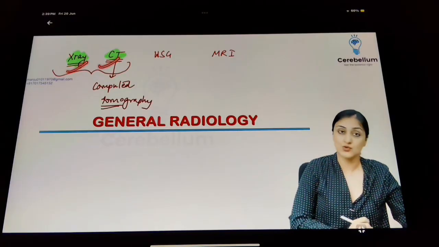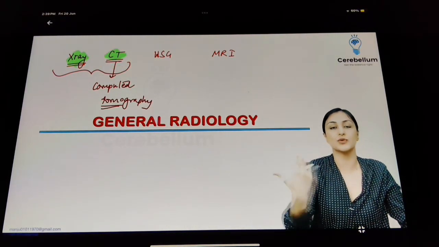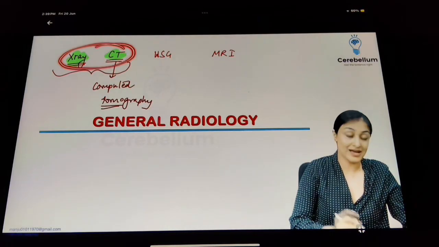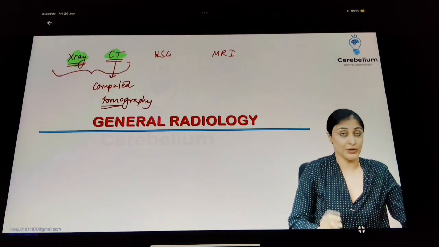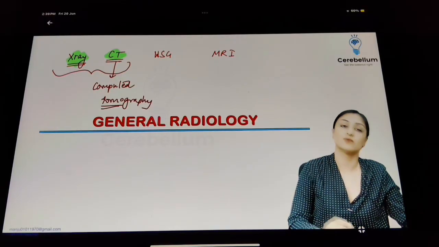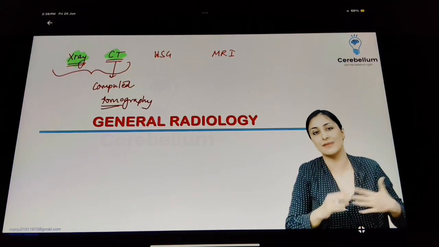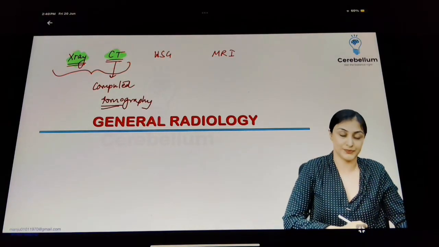So both of them essentially use X-rays. If I ask you which has higher radiation, CT has a higher radiation as compared to X-ray, obviously, because now I'm going through and through and it's three-dimensional. So both of them have ionizing radiation. Both of them are going to use the same concept, and hence the density that I see, what is black on an X-ray will remain black on a CT, what is white on an X-ray will remain white on a CT, just that the resolution becomes improved in the CT scan because there's no summation. I'm seeing a section here. So that's what we need to know here.